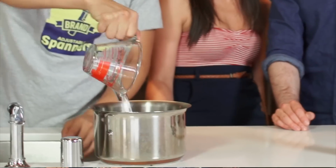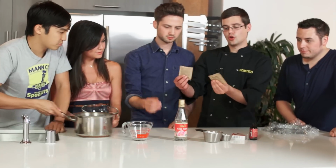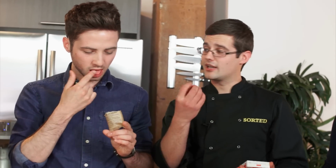All we need is some water, and the same in weight of caster sugar. So lots and lots of sugar. Then we need to set it with some gelatin. So we've got a couple of sachets there. Depending on which gelatin you get, there's always instructions on the back, and it'll tell you how much to use per pint or millilitres of liquid. Put twice as much in as you think you need, because it's a really kind of sticky gelatin.